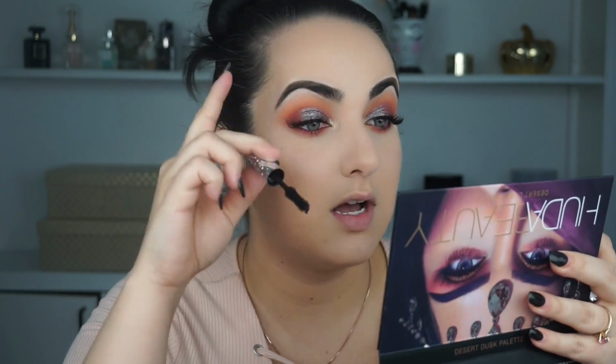All right, and then I'm going to put some mascara on my lower lashes. I've been using this one by Ciate. It's called Wonder Wand, and it's been working, but also I think every mascara works on my lower lashes. I haven't actually tested it at the top lashes.